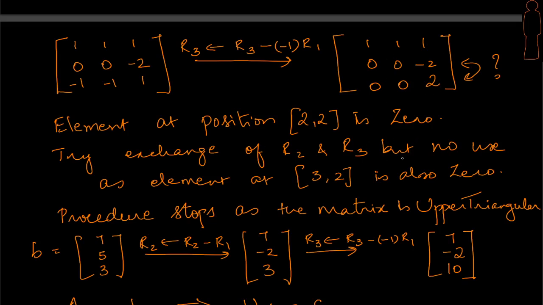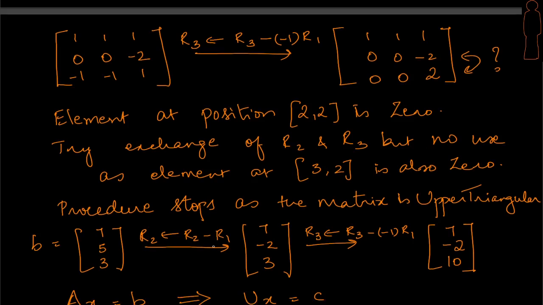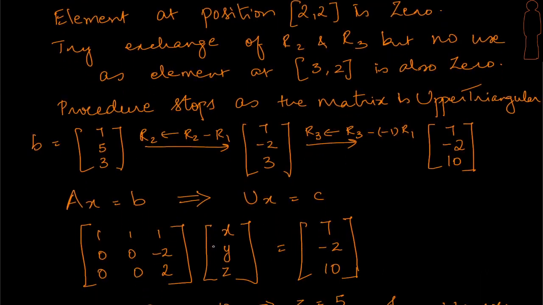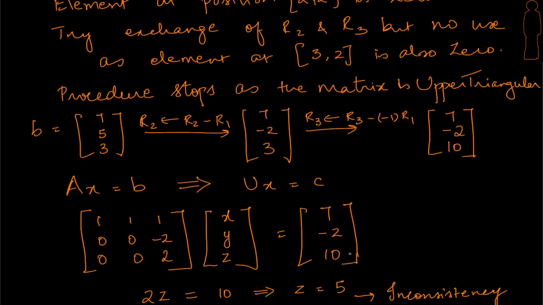Okay, but let's see in the case when we know that this is a singular case, because the number of pivots is less than 3. Which subcase is it? Is it going to talk about infinite solutions, or no solution, right? So let's decide that. We can decide that only by performing the same operations on B. So when I perform these operations, I get the values 7, -2 and 10.